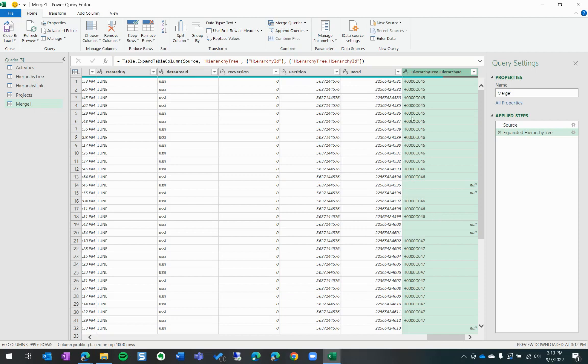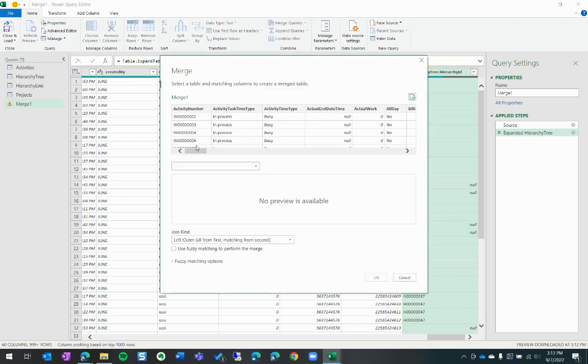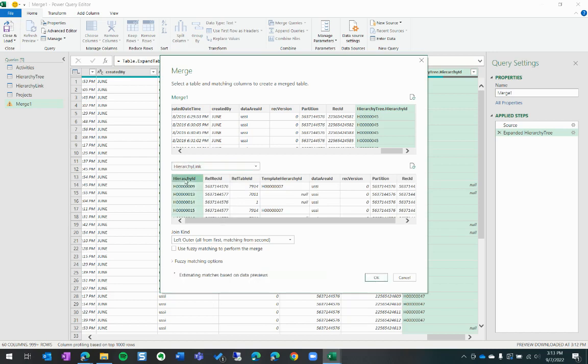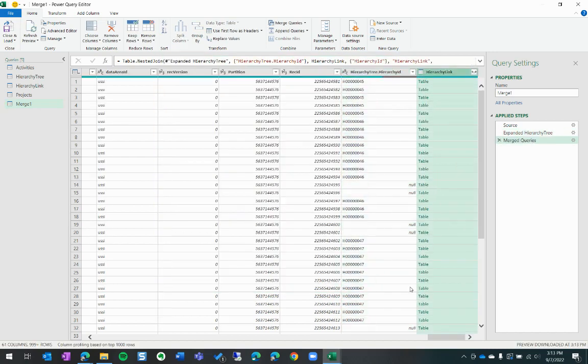So having the hierarchy ID, I think I can then merge queries. How about that? Hierarchy ID to the hierarchy link. On that, boom. So now we've brought in the hierarchy link tree.